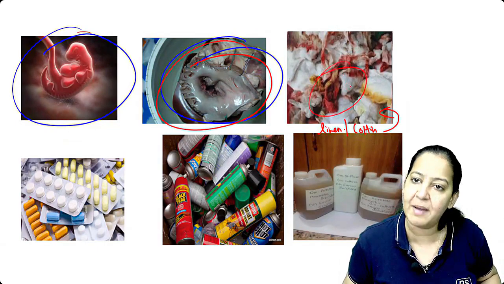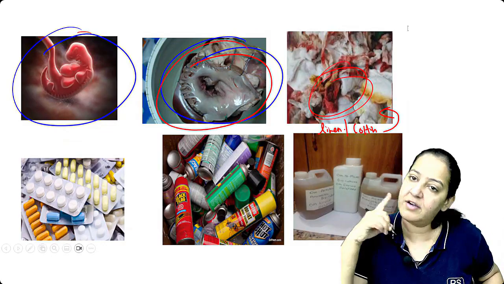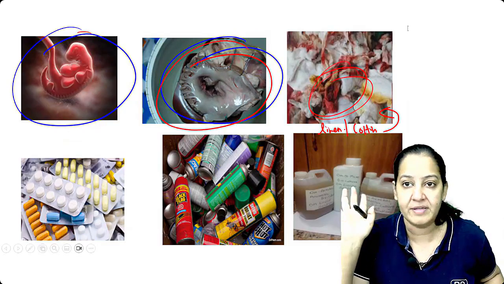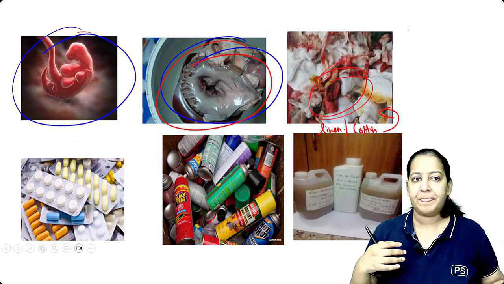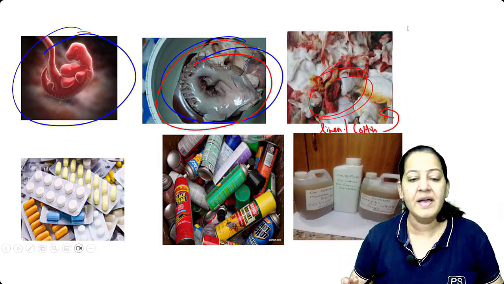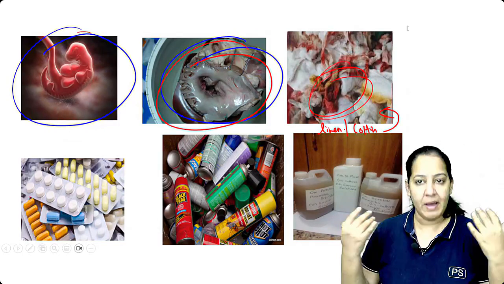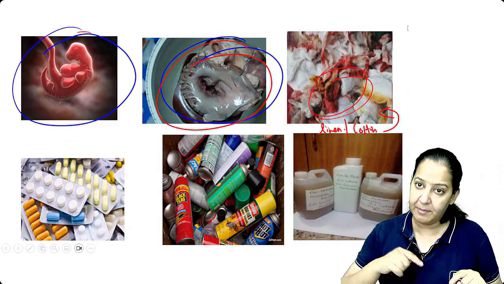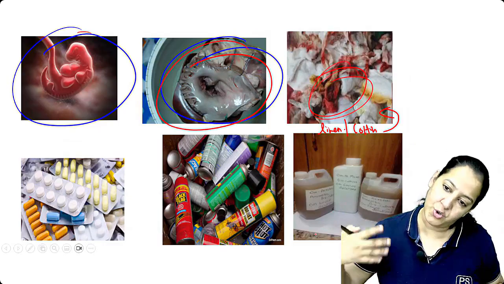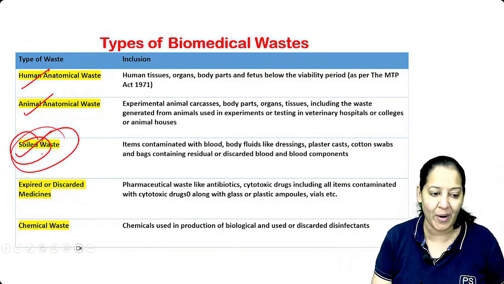It can be blood contaminated, saliva contaminated, tears contaminated, urine contaminated, or ascitic fluid contaminated. Any cloth or cotton on which there is human body fluid, like blood contamination. Imagine I am wearing an apron, or an OT gown, or simply any dress, and I am doing an intervention on my patient. There is a squeeze of blood and it falls on my clothes. So my OT gown, apron or dress is contaminated with the blood of the patient. What should I do? Should I wash it and reuse it? No, no, no. I should throw it into the incinerator and destroy it. This is known as soiled waste. Got it?